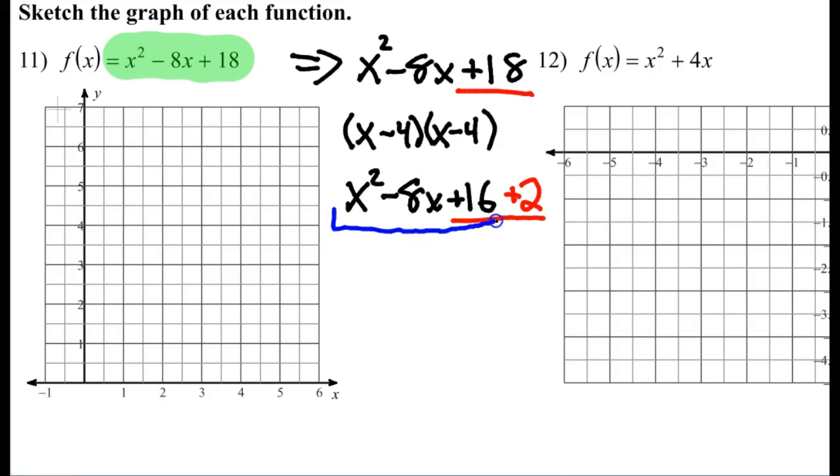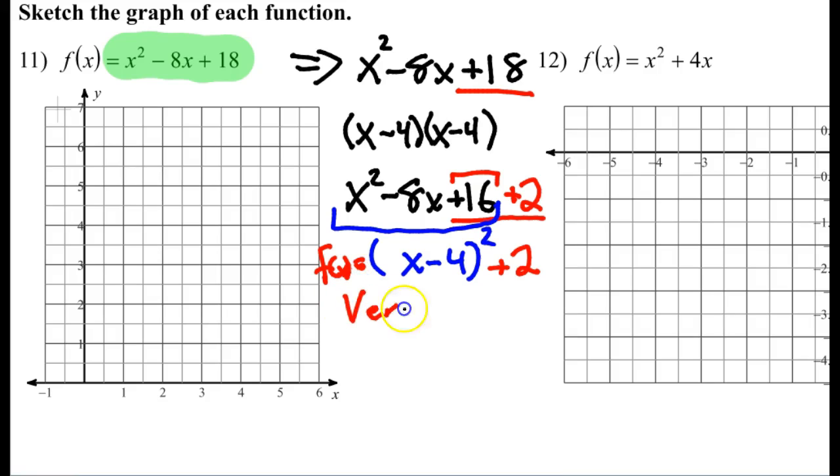So the first part, that's what we did in the front. It's x minus 4 squared. That's what it factors to, x minus 4 times x minus 4. And then we have the y-coordinate on the outside. It's the number that balances it out and that we are stuck with from the very beginning, so we have to make sure it stays equal to 18. Even though our completed square number was 16, because 4 times 4 is 16, I added 2 more to get that 18. So now you can see this is just like your homework. So the vertex is at 4, 2, and you could graph it just like you did last night.